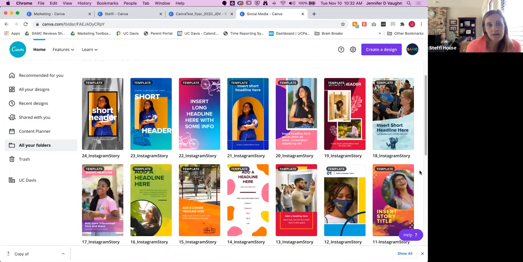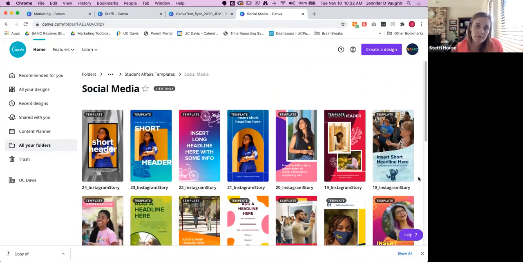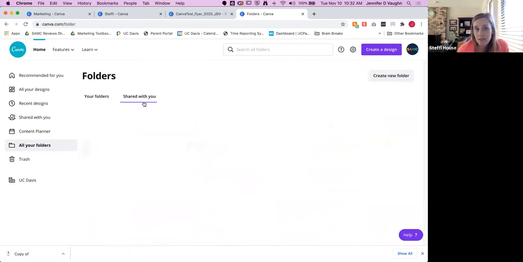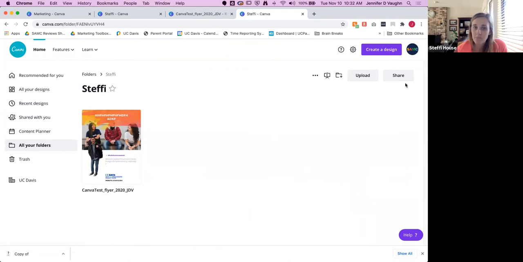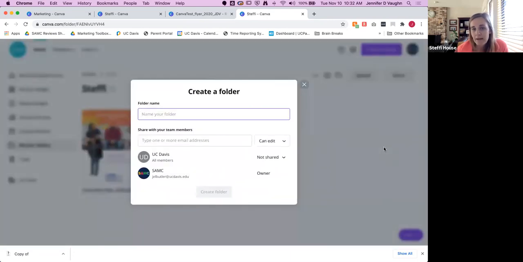I also have subfolders based on campaigns. Jen was saying that each individual user has some campaigns, but if you have repeating events, it might be helpful to have folders based on your events rather than personal ones. Trying to think what other tips or things like that.